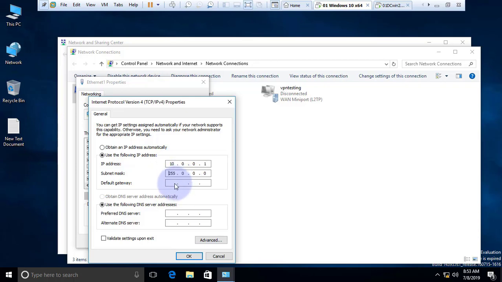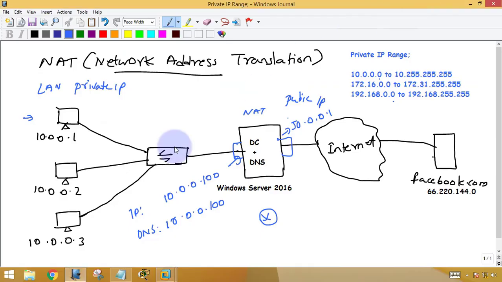Okay, default gateway. Here I would like to give a default gateway because this Facebook.com server is outside, so I should give the default gateway address. Here in my topology, this is the default gateway address for this computer.